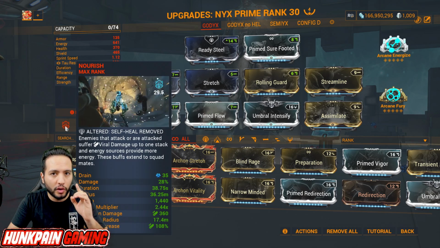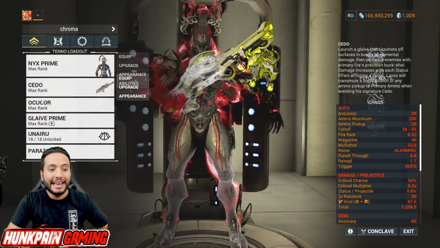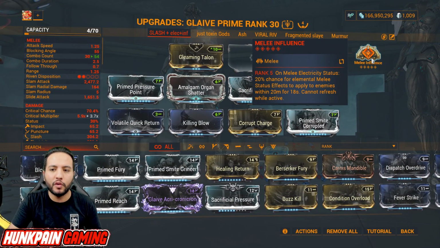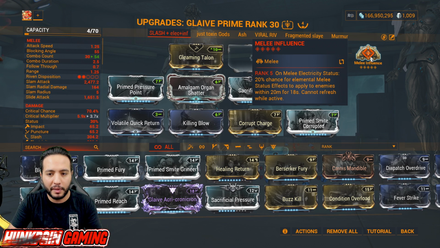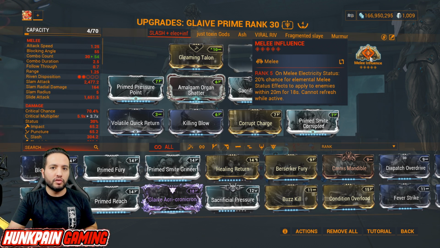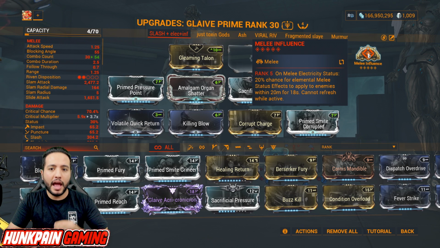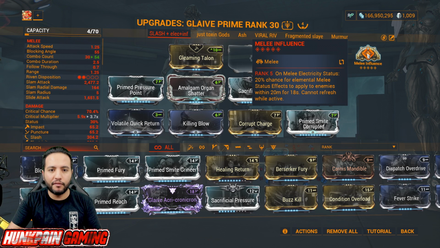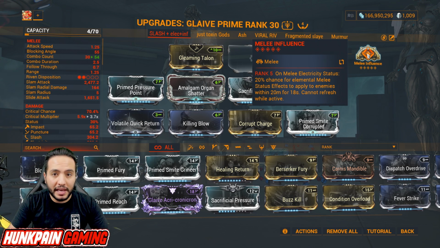And it's not only that, as Nourish will proc viral on enemies, and because we're using glaive, that leads to the glaive build that I'm going to be using, which is Melee Influence. Melee Influence, electricity stats, 20% chance for elemental melee status effect to apply on enemies within 20 meters. We're going to deliver to the enemies what? Electricity and blast and viral from Nourish, and then when electricity procs from Melee Influence, it will transfer to all those enemies within 20 meters to take control of that map.